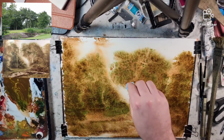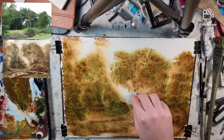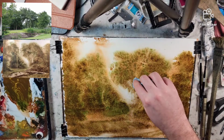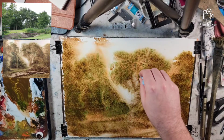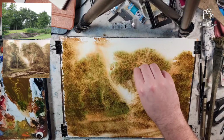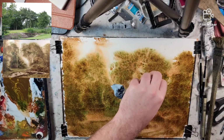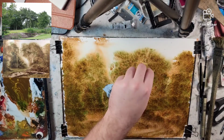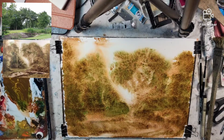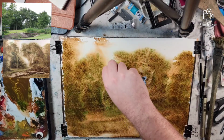Okay, I'm going to take a paper towel and lift out some textures. The paper is entirely saturated with water and pigment, and lifting is going to pull moisture out of that spot. If we decide to go back in with the hake brush, or if we go with the rigger, these areas won't have water in them. We can either re-add it with the hake brush with large textures with stippling, or we can leave them wet, dry. But just be aware of how we're changing the moisture here.